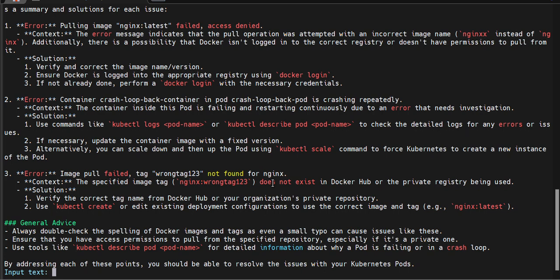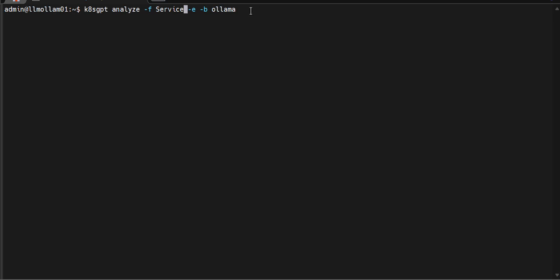It managed to identify that, and it is providing solutions like, okay, let's use the latest tag or some correct image tags. So if you think this way, this is already providing a lot of value to troubleshoot your cluster.